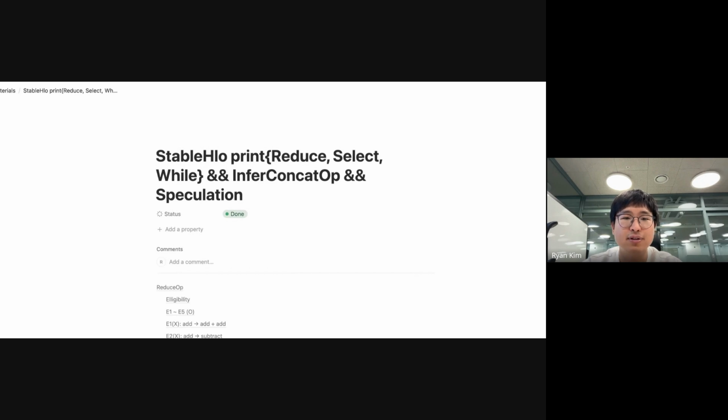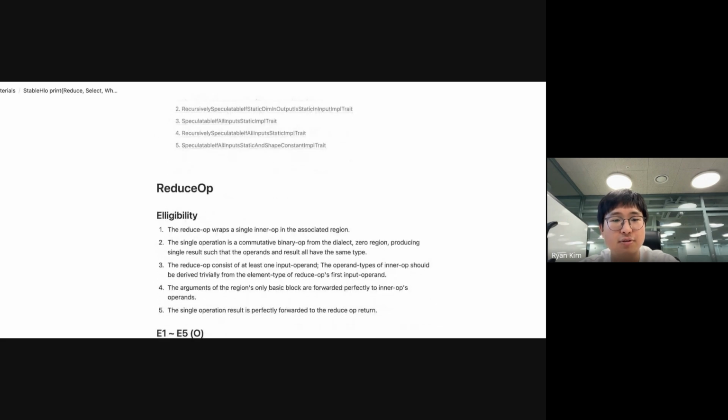It's all about how to print reduce and select, while pickles, because we just enabled pickles, and it also partially contains how to infer the return type of the concat operation, and also talking about speculation and how you deal with this and how it affects our StableHLO-based operation. That is the basic content today.